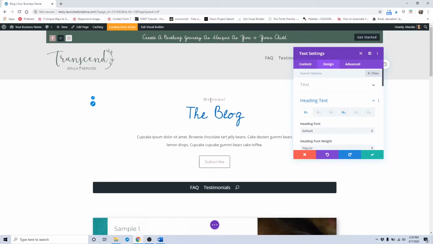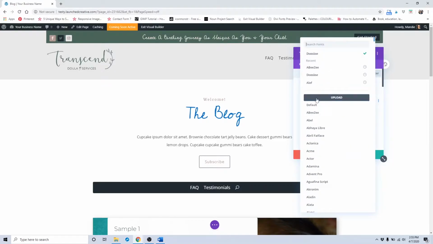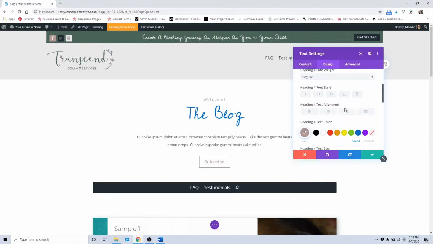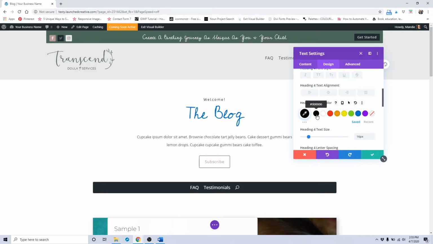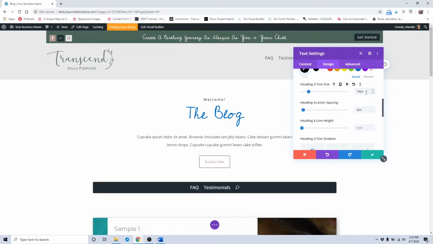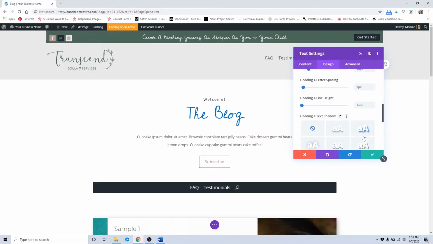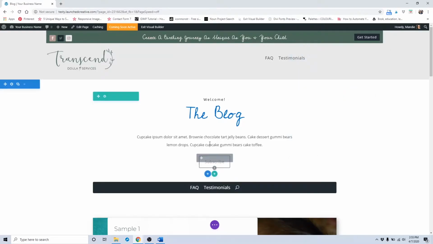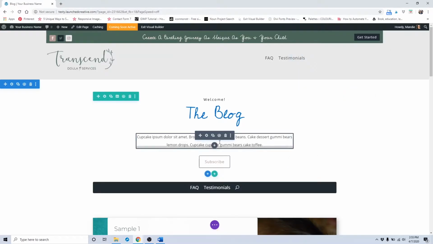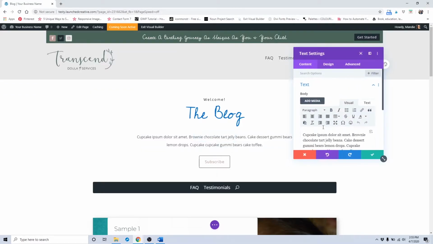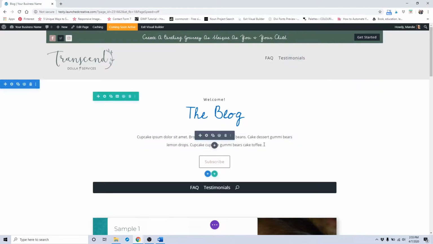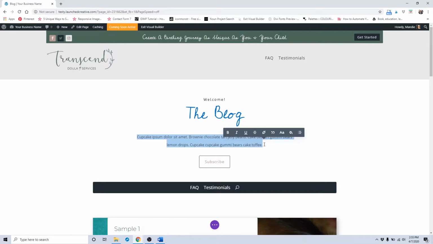Now to change out this smaller font up here, you would click on H4 for heading 4, and you could change out the font. You could change out the color. You could change the size, and again, just make sure to change out the rest of the sizes as well, and the spacing. Once you're done with that, you can change out the placeholder content here by clicking, or you can backspace and input your information there.